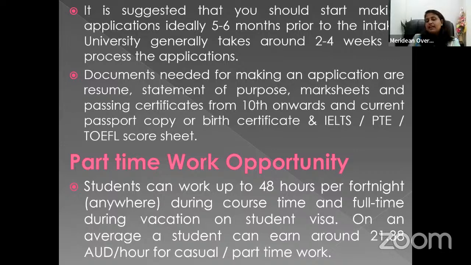In the slide on why study in Australia, we noticed that Australia is economical and gives you work opportunities. A student can work 48 hours per fortnight when they have classes, and can work full time during the vacation. The minimum wage that a student can earn is 21.38 AUD per hour. That is the bare minimum the Australian government has decided.